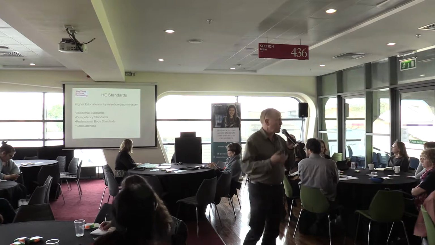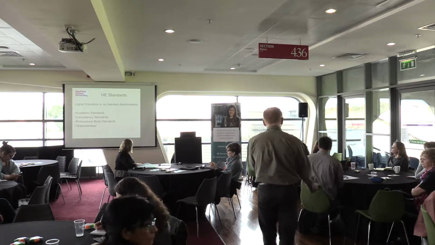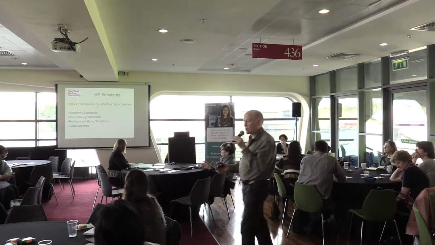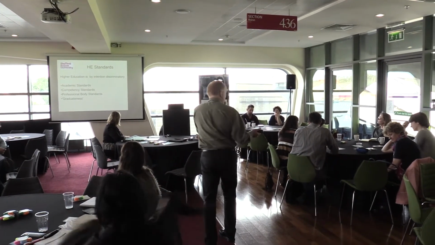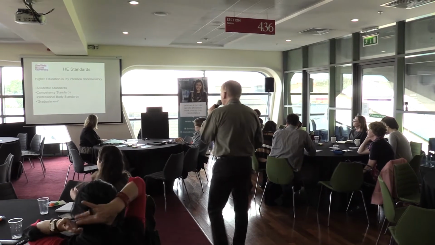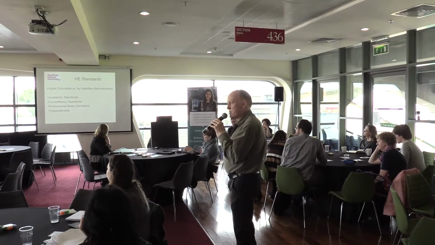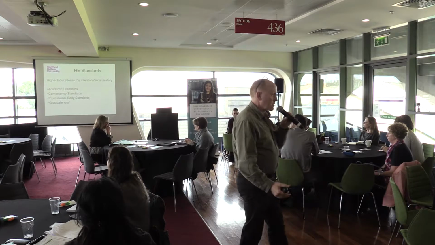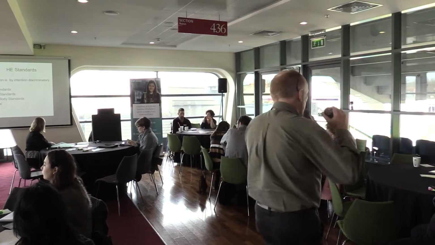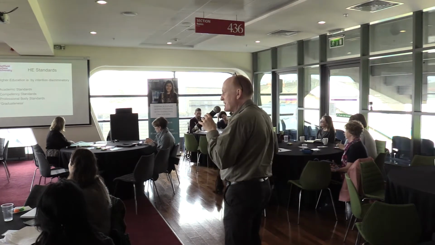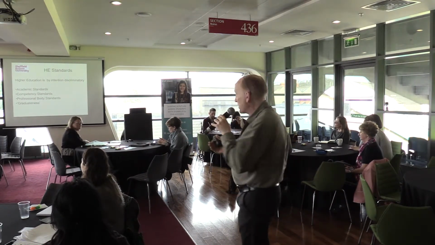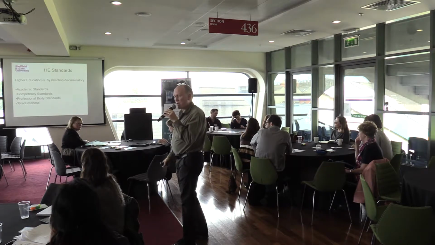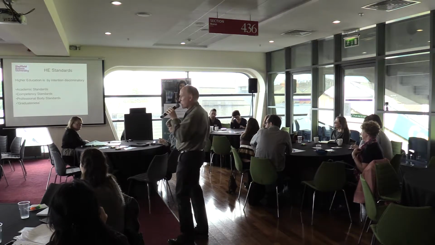And at the end of the day, we're going to give some people firsts, some people 2-1s, some people 2-2s, some people thirds. We're going to discriminate on their achievement level. So there is a level of discrimination that goes on, a genuine and acceptable discrimination. But there are things called academic standards. There are things called competency standards. There are things called professional body standards. And there's also this kind of concept that people carry around with them in their heads, not just academics, all of us, of what it means to be a graduate. What's important about being a graduate? What are the skills that graduates are supposed to come out of higher education with?